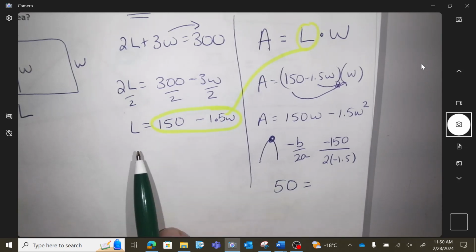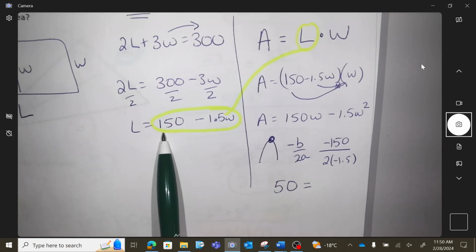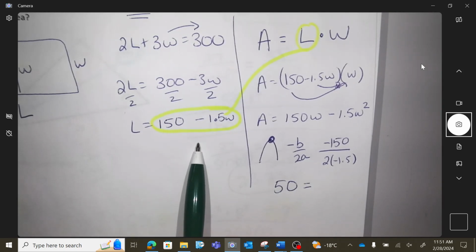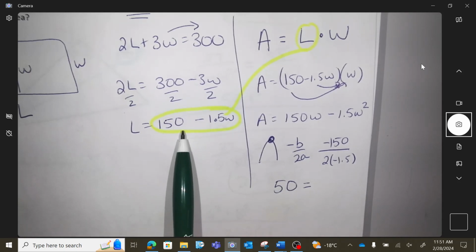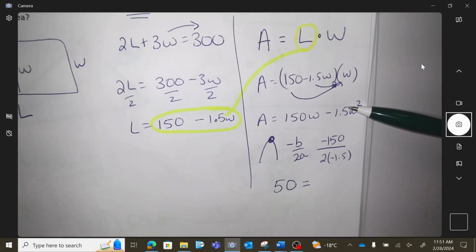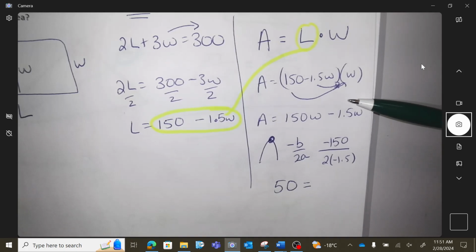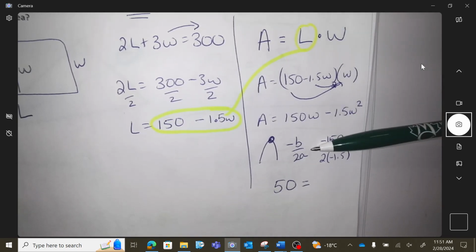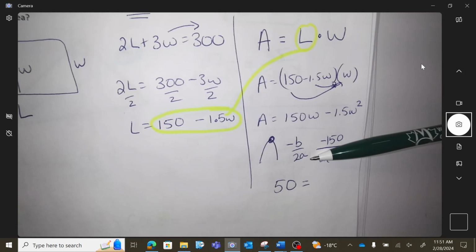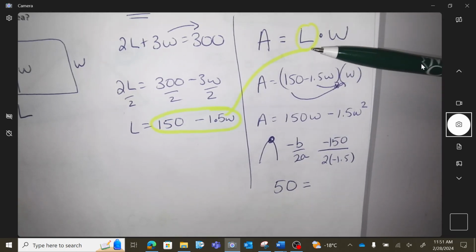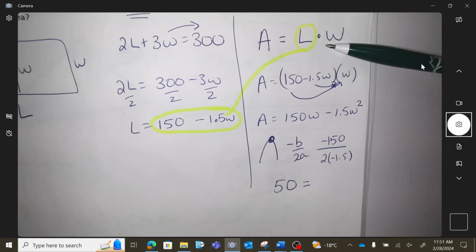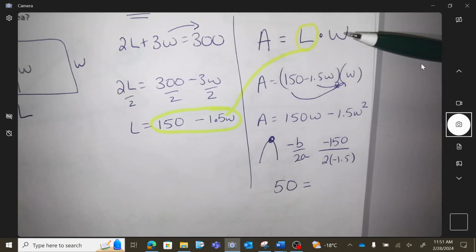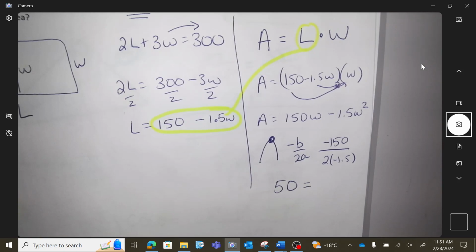Like you left 300 minus 3W? Well, and then divided it by 2 afterwards. So it was, I put it in as the first one, 2L equals 300 minus 3 times. And then somewhere you've divided by 2? Well, I put it in as like the area equals 300 minus 3W. But it still ended up with 50 at the very end.